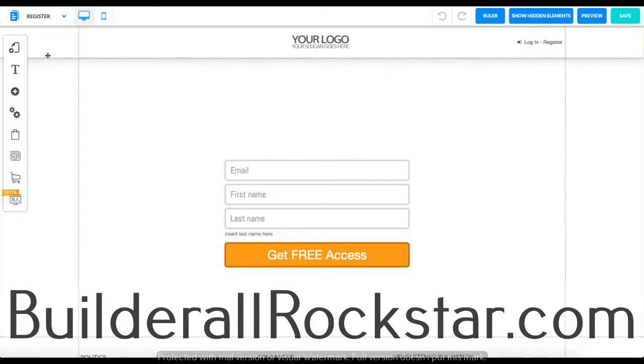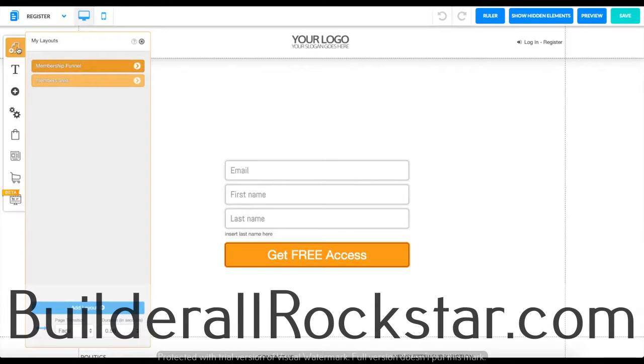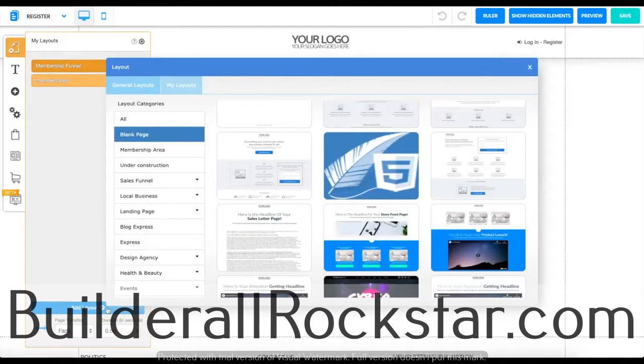In this video we're going to be talking about layouts and pages and how to create them and organize them. So first off, we're going to click on this first icon over here and it's going to take you to your layouts page. Over here you can see all your layouts and you can also add a layout down over here. We're going to go ahead and click on that.